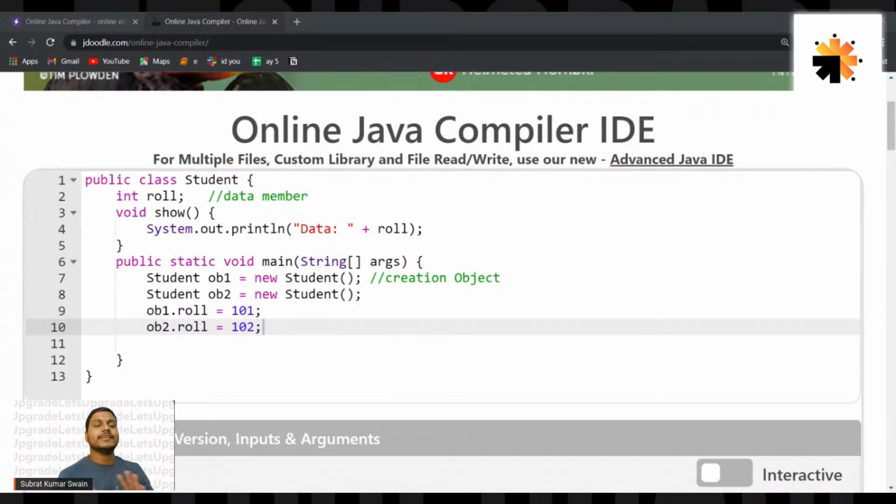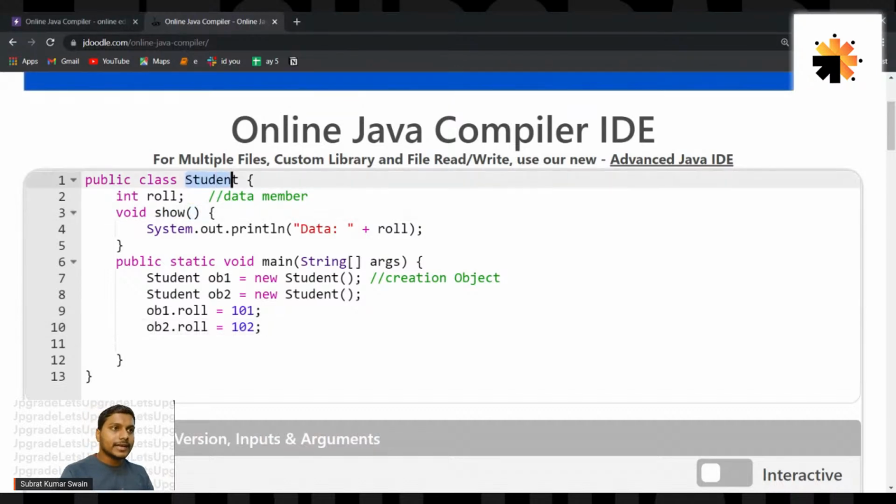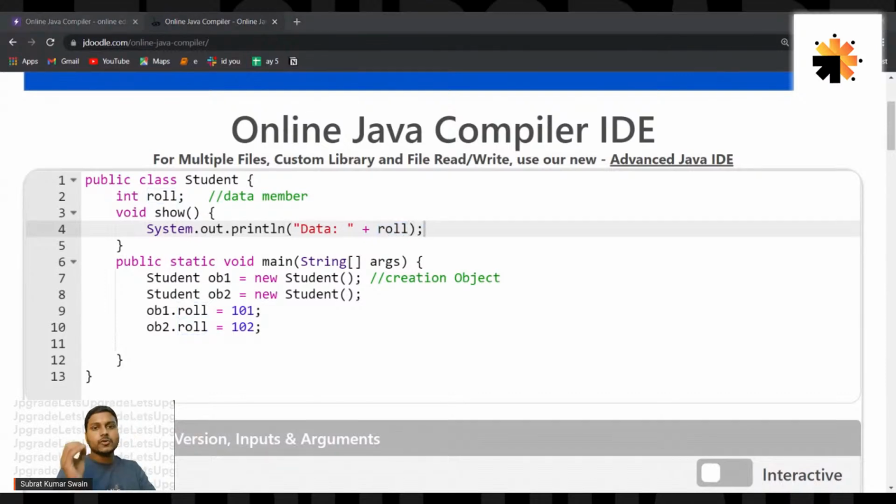So members of the same class can access other members directly. That's why the show method, being a member of the Student class, can access roll directly. I don't have to write ob.roll here. I don't need an object here.